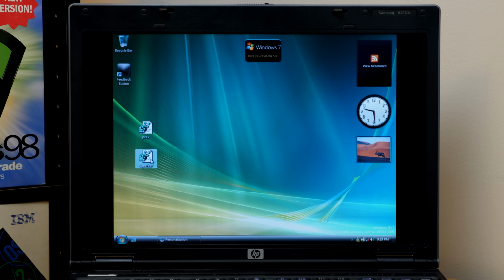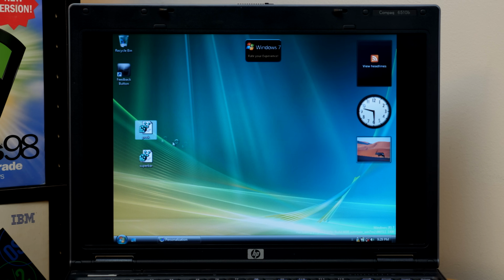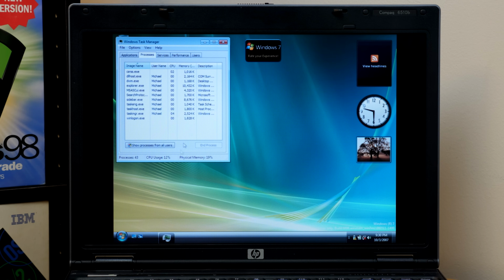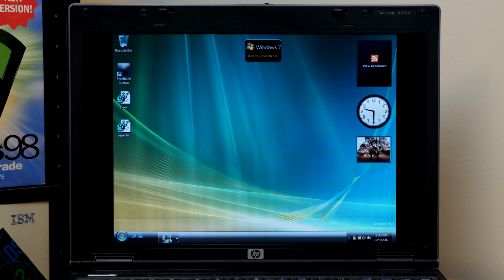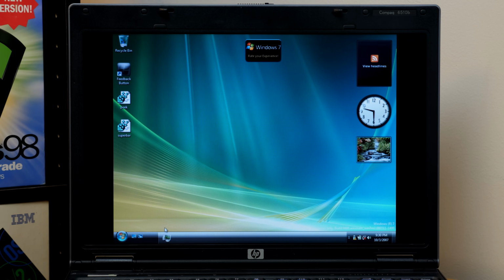So let's go ahead and run the superbar and we'll say yes, we want to add to the Windows registry. It's been successfully added. Let's do Aero Peek as well. There we go. And now you can see that unlike in the last build, for running applications, you can have just the icon down here instead of the icon and the text. We still cannot get previews of the applications by mousing over it, but we do have this little arrow button where you can choose to pin it to the taskbar, which will do that. So now we close out of it, and it's there.